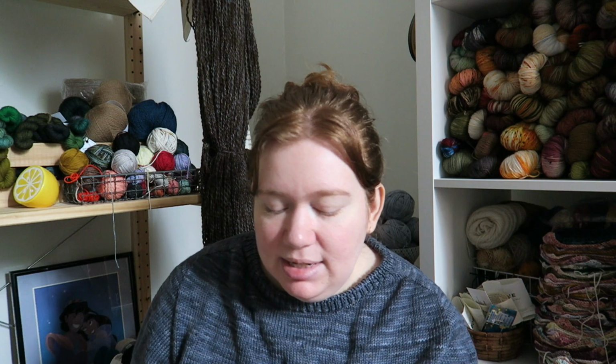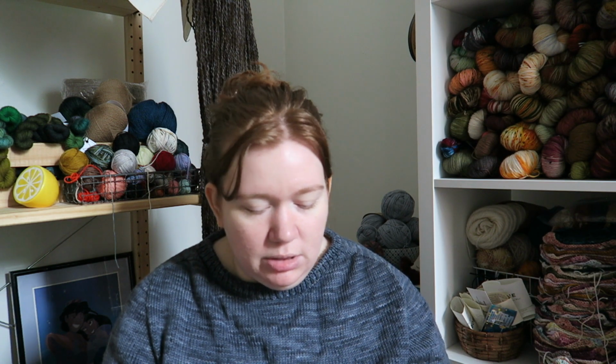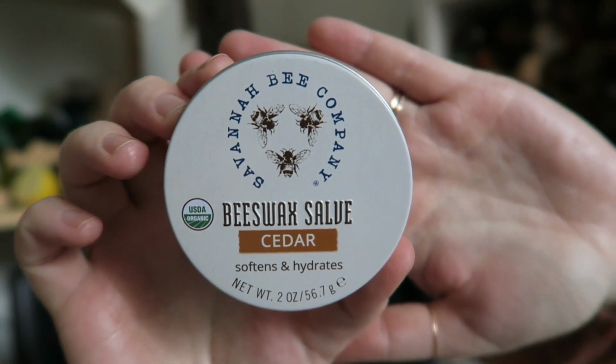I did buy something in Colorado that I wanted to mention though, because I have a recommendation slash a favorite. I am really enjoying this stuff right now. When Brad and I were in Colorado, we stayed in Denver for a couple of nights and then we drove up to Estes Park. But on the way, we stopped in Boulder and met my friend Jess for lunch and did some shopping. While we were on Pearl Street, their little shopping district, there was a store called the Savannah Bee Company. It sells a ton of beeswax and honey products, lots of soaps and lotions and salves.